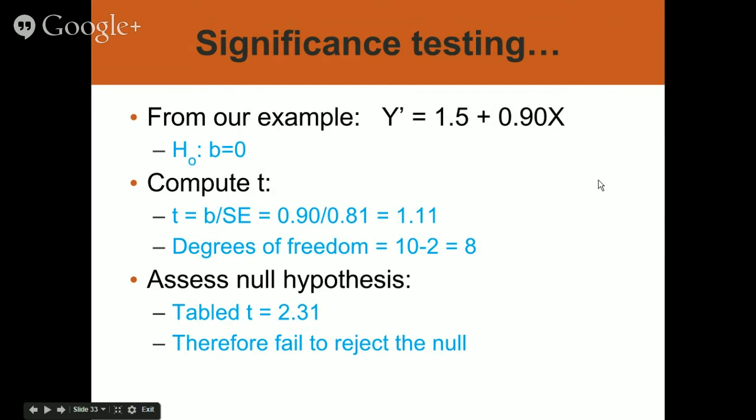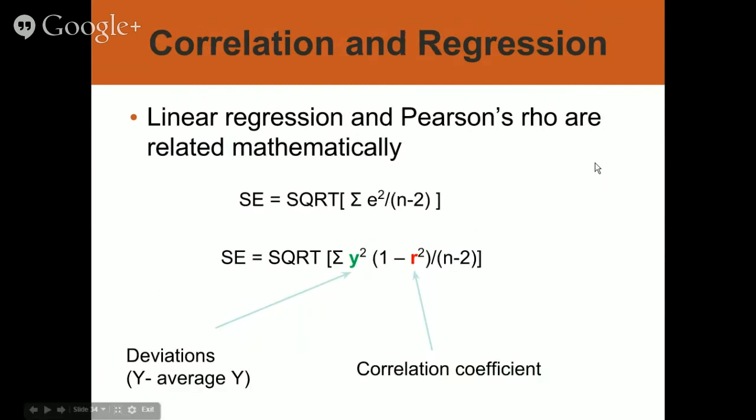I don't like it. So as I mentioned, there is a relationship between the correlation coefficient, Pearson's rho, and linear regression, and this is how that relationship plays out. We mentioned the standard error is this. It's the mean square error under the root sign. This is the root sign here, square root. It says square root there because the person who made this slide, the textbook manufacturer, didn't know how to make a square root sign, I guess. Okay, and that's equivalent to this.